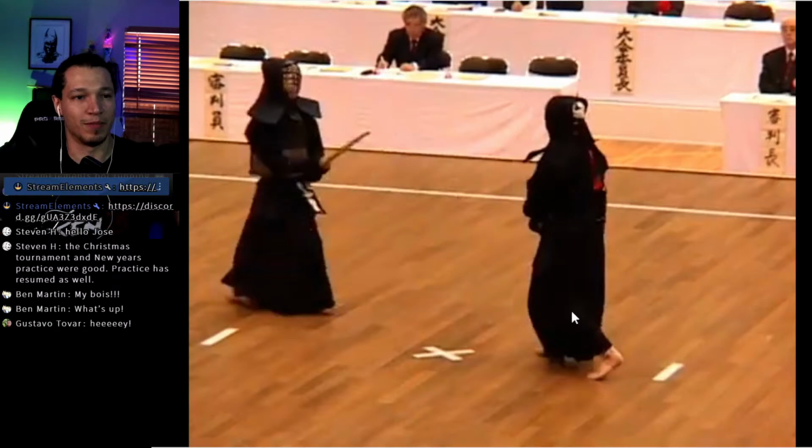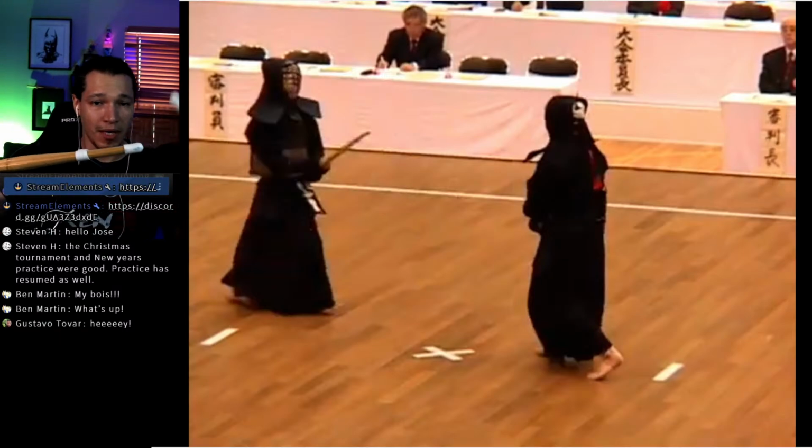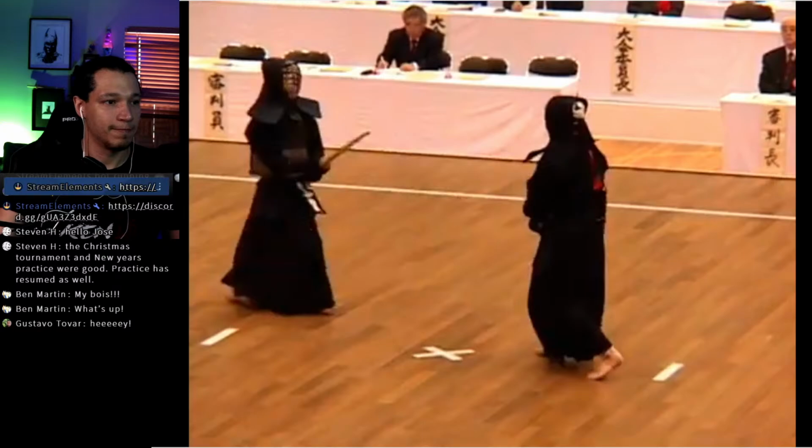And okay, let me just do this. So he came in. In my humble opinion, okay, he came in like he was here. He comes in underneath his opponent, tries to cover for the kote, hits the Tsuki, right? But let's say that he misses Tsuki. His opponent could have knocked his Shinai out and then hit him, right? So by retreating and taking his Shinai out, he takes away the opportunity for his opponent to hit the Shinai.